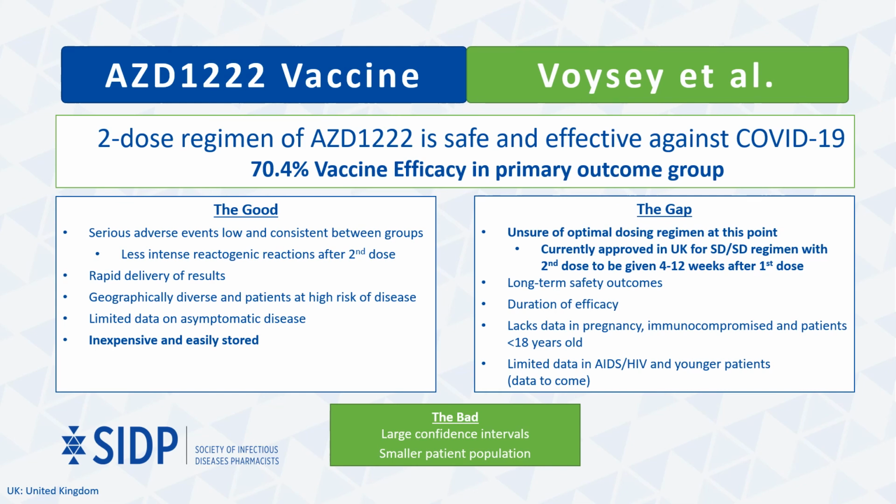Other major gaps for the general population are the long-term safety and efficacy data, as well as the vaccine's efficacy against severe disease. There were also too few cases of severe disease to be conclusive about any kind of overwhelming efficacy for prevention of severe disease or hospitalization. Further data will be needed to address these issues, and until then, continued public health reminders such as mask wearing and social distancing is strongly encouraged.